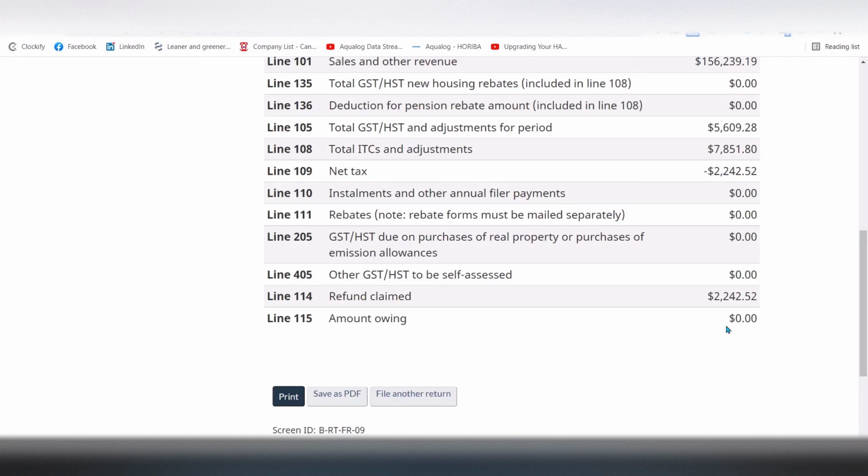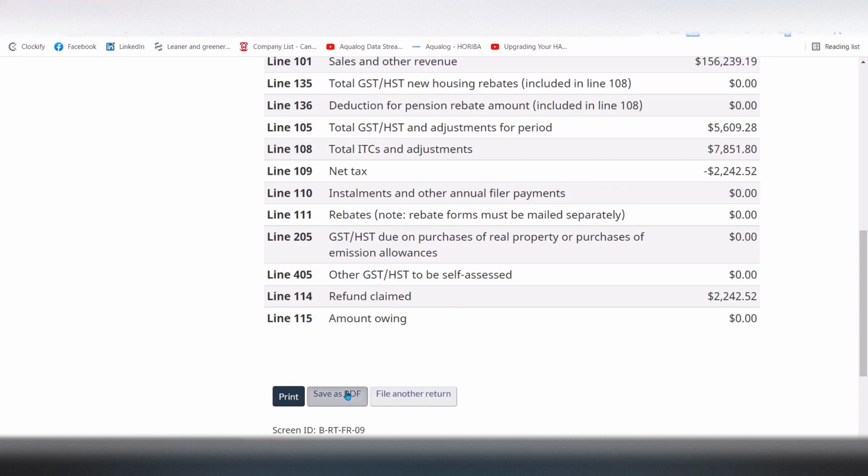And it has to be done, it can take up to 5 days, so it has to be done before your due date. So if I had to pay some money to the government for the GST, I would have to be doing this earlier, not 5 days before the due date, just to be on the safe side.